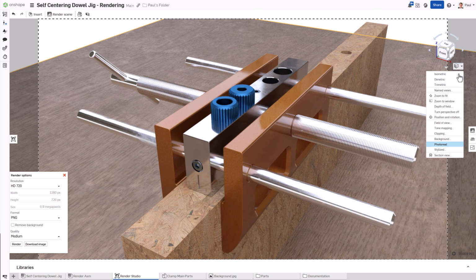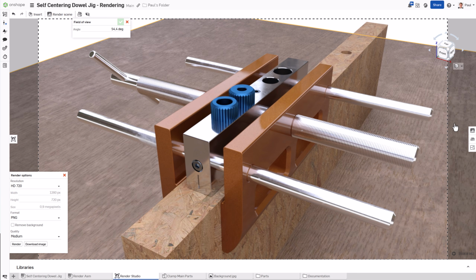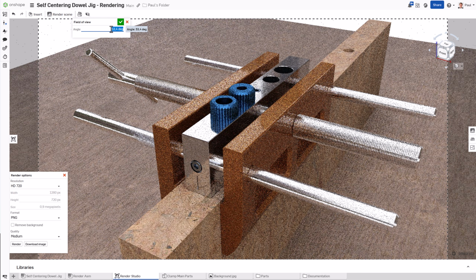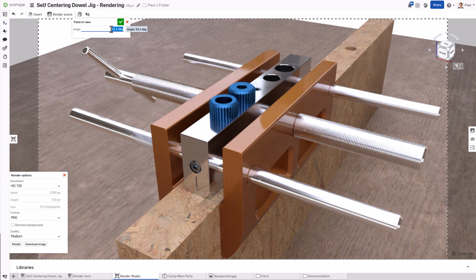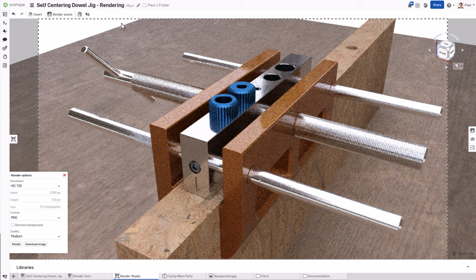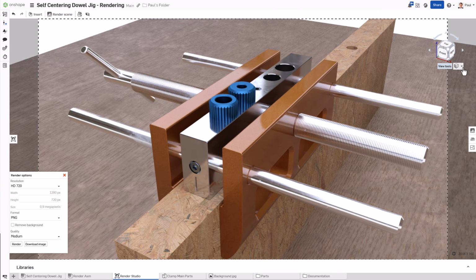Now that I have my limits, I want to reposition the model in the scene, and one tool I really like for that is Field of View. It's a camera setting that helps you control the perspective and depth in your rendering, so you can decide how much of the scene shows up and how the model looks from the camera's position.